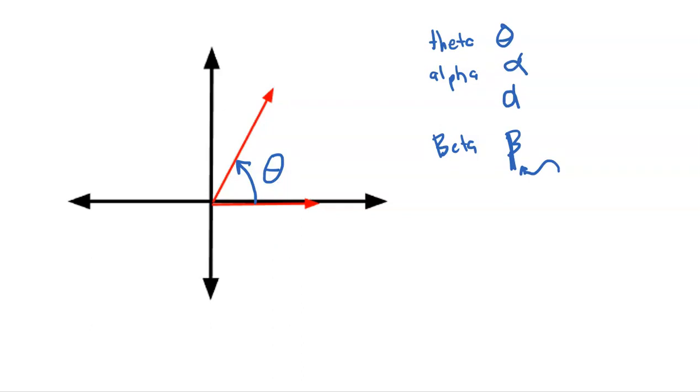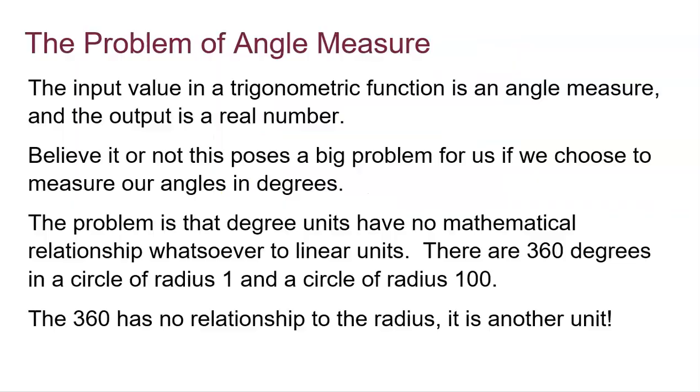Okay, now let's talk a little bit about measuring these angles, because I hope that you understand what an angle looks like, especially in standard position. But what is a way that we could measure that angle? Well, this is where we actually have a little problem. It's kind of known as the problem of angle measure.